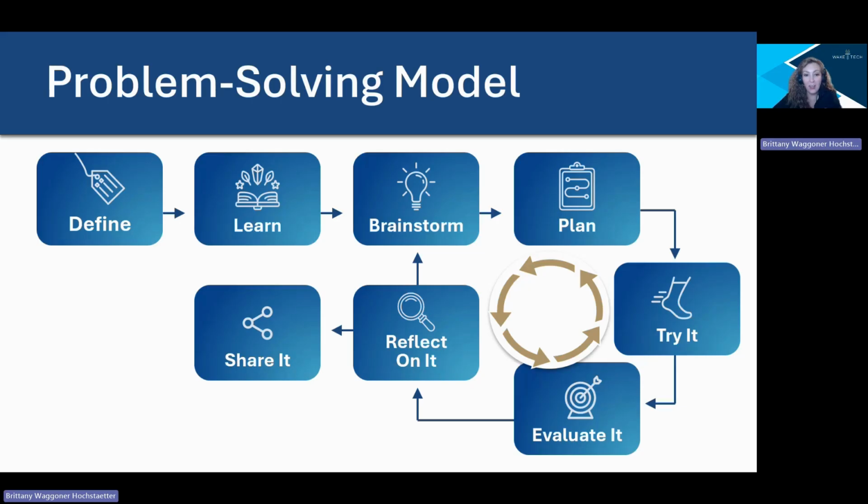In addition to identifying the problem-solving steps in academic and student-friendly language, we hope that all Wake Tech faculty and staff will be able to understand and guide students through this problem-solving process. Here's a visual representation of a structured problem-solving model that guides students and teams through the process of solving problems. We start with the first step, define. This is where we clearly identify and understand the problem that we're trying to solve.